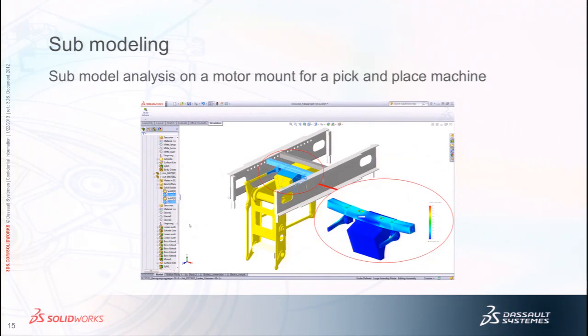This is another example, for a pick-and-place machine. This was the motor chassis, and they were trying to just do the rough analysis on the larger model and then do a smaller analysis. So with that, before I go to SolidWorks to show you the steps to set this up, is there anything specific people want to see or any questions before I go, or if I'm going too fast, or if it's clear? Okay, right.